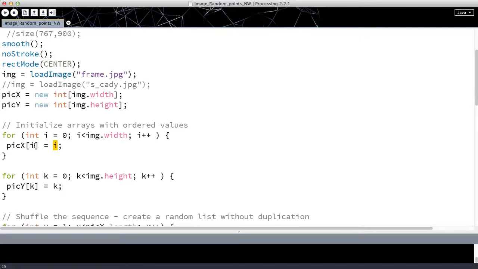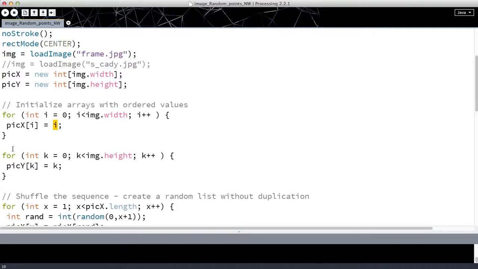So the 0 index of pickX is going to be 0, the 1 index is going to be 1. So they're going to be in order, 0 through whatever, is what we're going to initially set the values in our array to. And we're doing the same thing here with the Y array as well, just using different variables, but it's essentially the same type of loop. So we're populating the arrays with values.